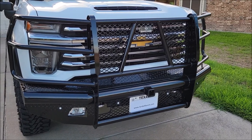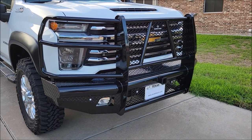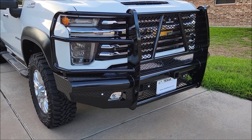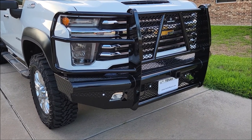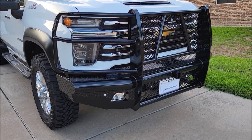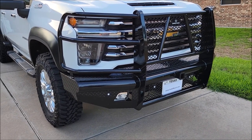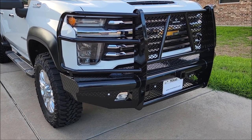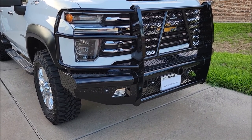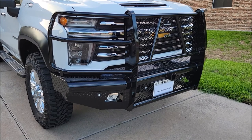I'm going to get the Ranch Hand bumper ready, and this is what it looks like with the bumper installed. I did not film the install instructions because it's actually pretty hard to install, especially if you're by yourself. I did have some help. If you're not someone who loves doing this type of work, understand it's a good amount of work and it's a very heavy bumper — you may want to find out how much it costs to have it professionally installed, because you have to take your truck apart, mount this on, then get the parking sensors and fog lights put in.